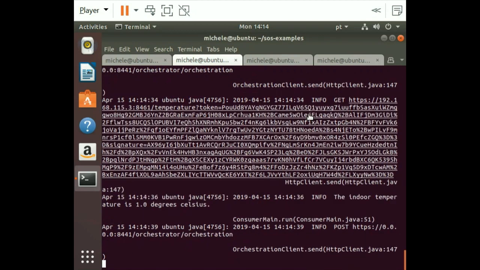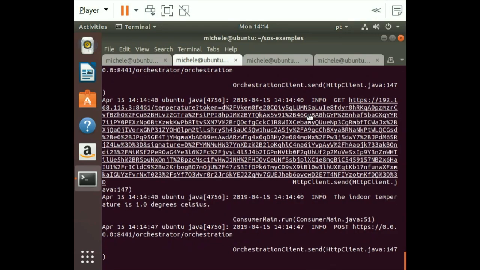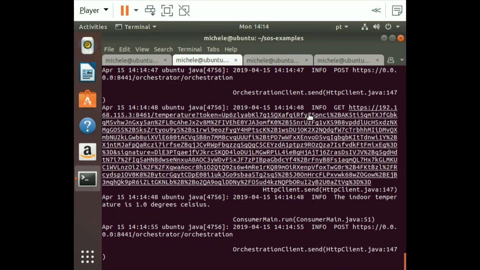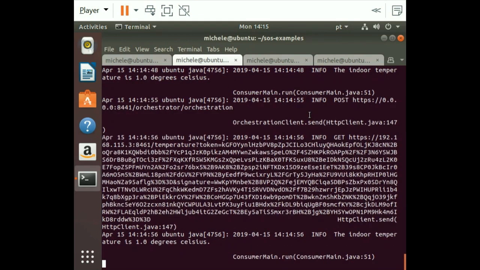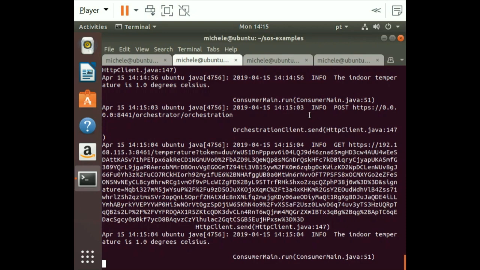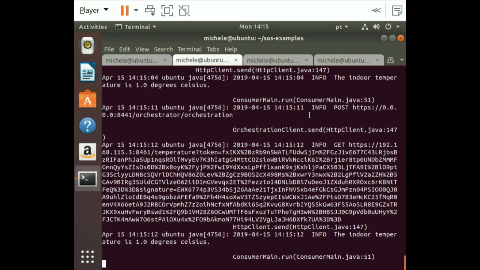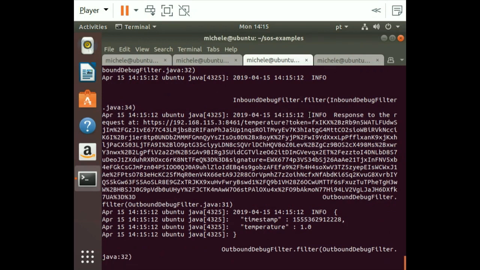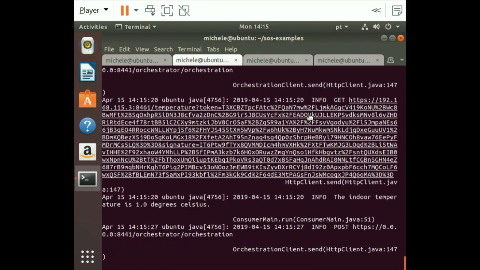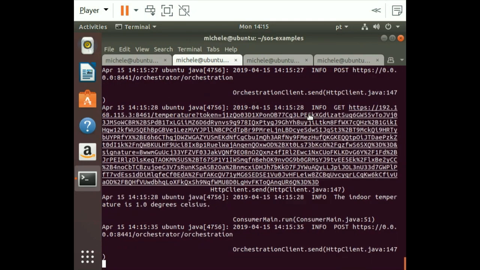It queried for the service from the provider. It's using security. And now what happens? It's dumping on the journal of systemd some information. The information regarding temperature it receives from the service provider. So we were able, as you can see, to create a secret channel where we have a token passed over the URL between the provider and consumer of the service to exchange some information. Which information? The temperature. Okay, some kind of fake temperature in some fake room.